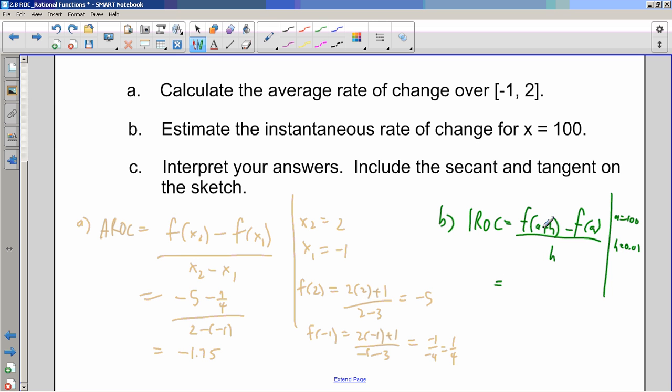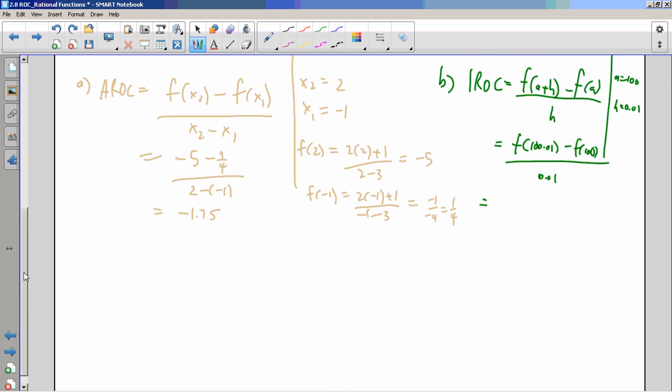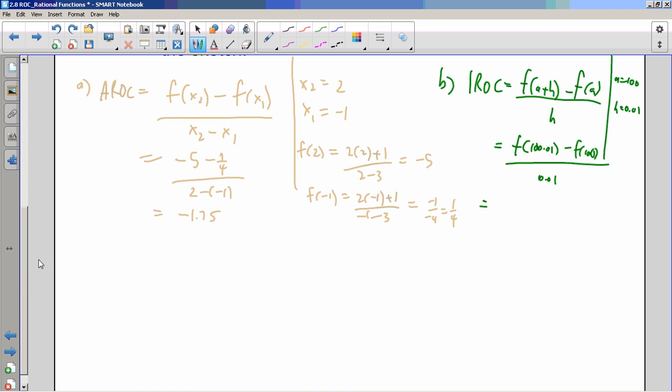And now notice that here, if I have this as 100.01, I get some awful expression that looks like this. And this is pretty hard because these are going to have a lot of decimals, right? You know, I have a rational equation with all these decimals. I might want to try to put that into my calculator in one step. And I'll show you what I mean.